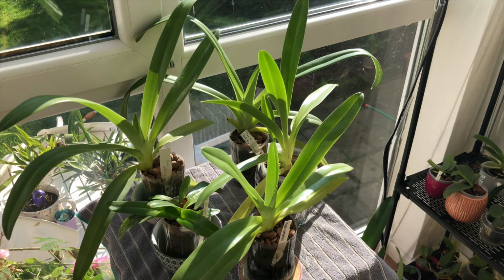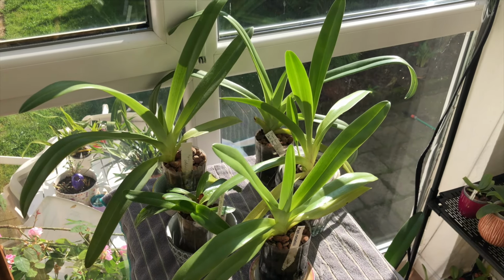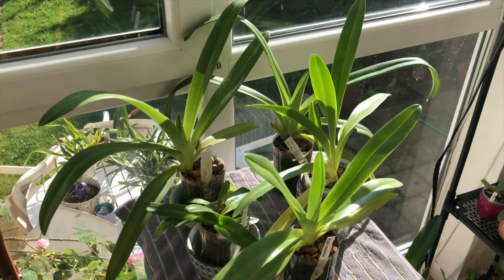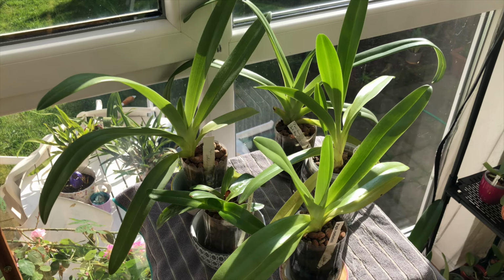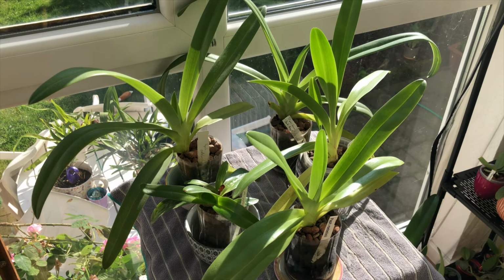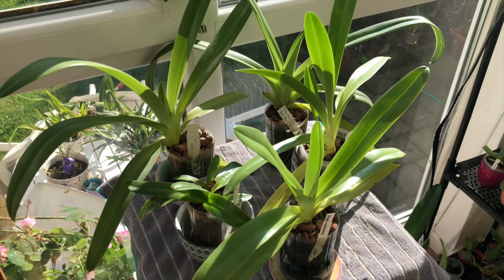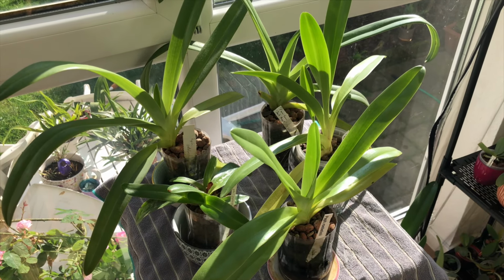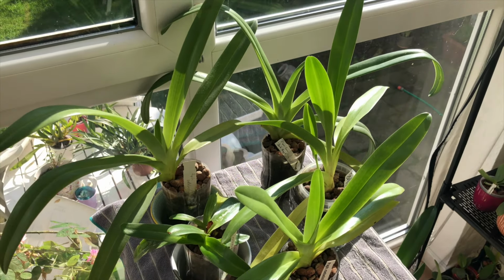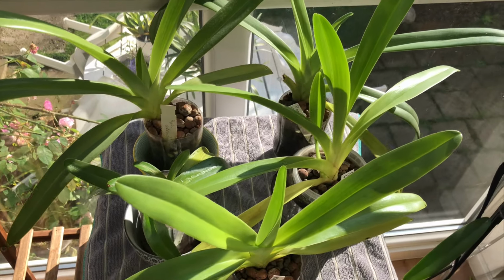I mean, these to me are some of the more interesting of the Paphiopedilum group. They just are cool. And we're really happy that we have a few of them and that they're doing good. I mean, again, they're all in semi-hydroponics. We grow them all the same way. Now, this is a bit more light than we have them in typically. But they do seem to do better with a little bit higher light and higher temperatures. But you can see there's not really much mottling at all, so to speak, in this group.